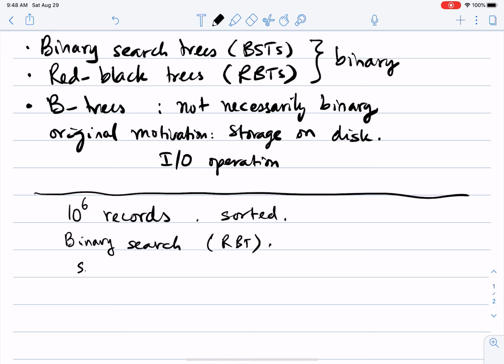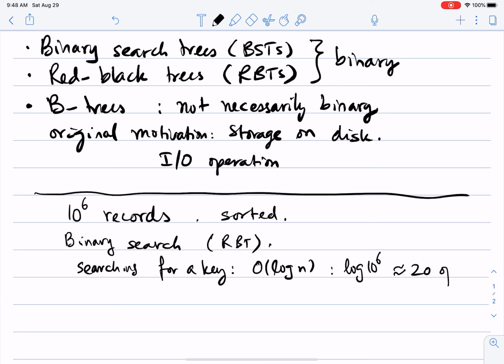Searching for a key takes us on the order, of course, of log n, where n is the number of records. So in this case, it's going to take us on the order of log of a million, which is about 20 operations, right? So if I am searching in a list of a million records for a specific record, it's going to take me on the order of 20 operations.